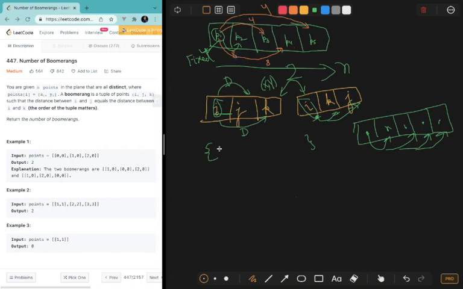So I will make an entry of 8 with a value of 1. Now we check the distance of p1 to p3. We found the distance of p1 to p3 is 4, so we will make an entry 4 with the value 1.